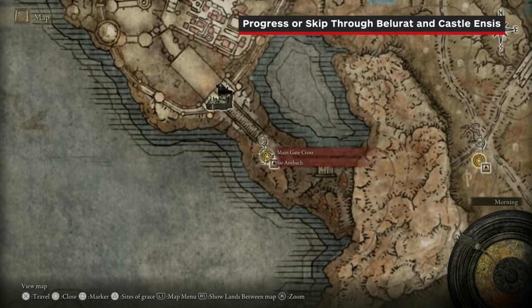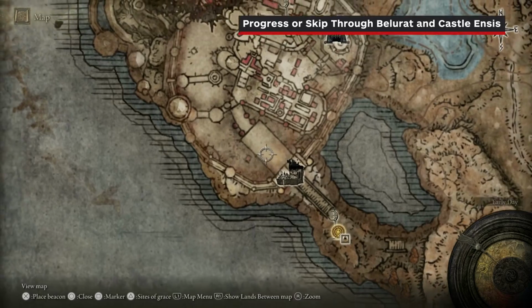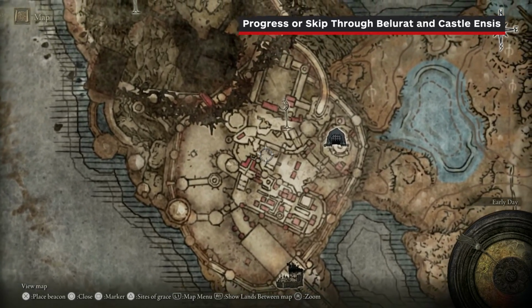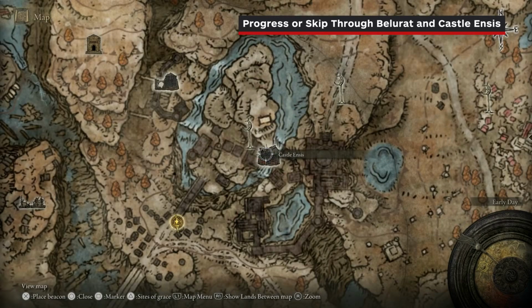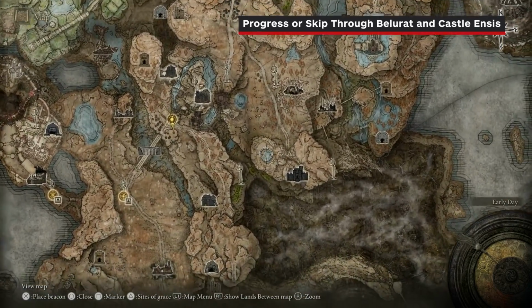From here, you'll need to progress quite a ways through Shadow of the Erdtree, or if you're just here to do Ansbach's quest, we can speed things up. The normal route from meeting Ansbach will be to travel and conquer Belurat and the Divine Beast. This actually isn't required, so we'll skip it. Next would be Castle Ensis and Rellana. Again, this isn't required, so we'll instead travel around Castle Ensis through the Fort of Reprimand.